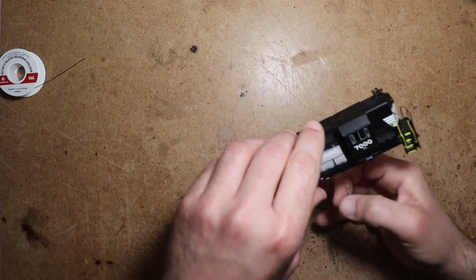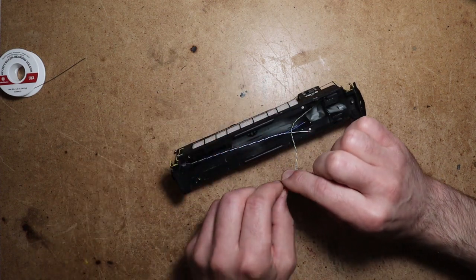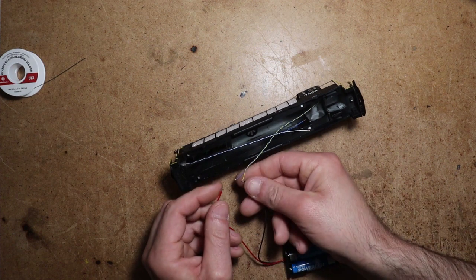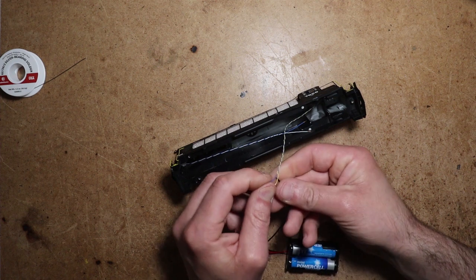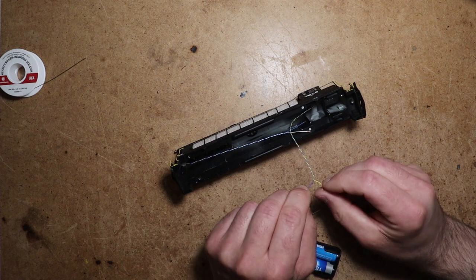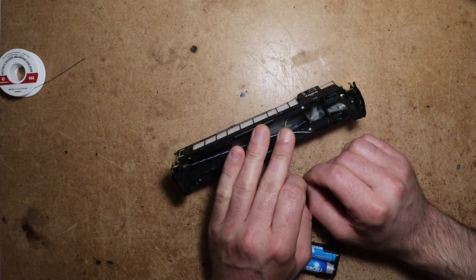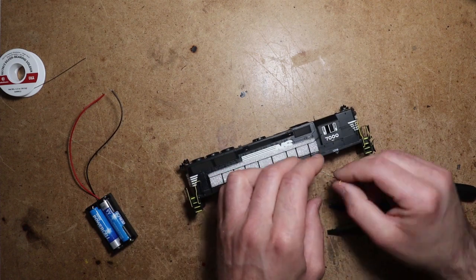So now that's in. Now that alone will block the majority of the light. However, the crack around the seam of the fitting and the shell will still bleed some light. So I'm just gonna take a look. Yeah, so it looks good out front, but as you can see, there's still a little bit of light there coming out of the crack. So what I do for that, and actually I can just leave the battery connected.